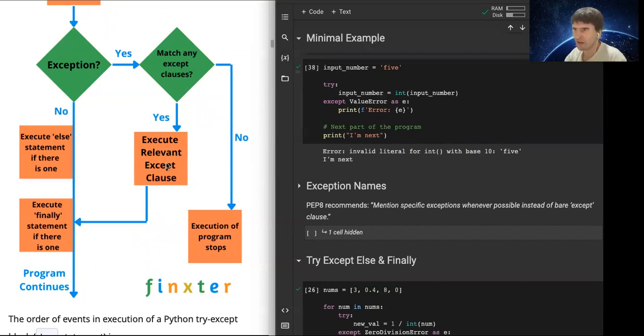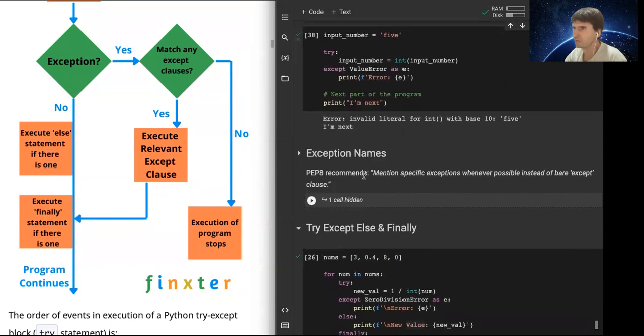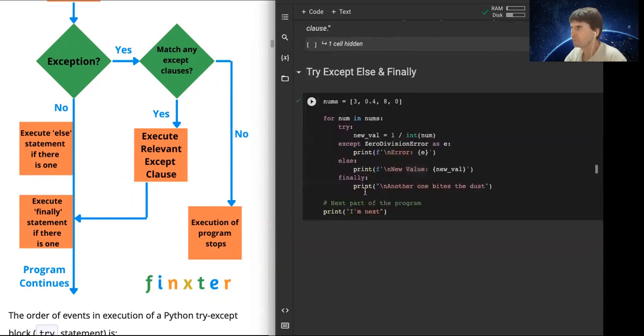So that's this except clause running, and then we go along here to the arrow, and we connect back up to this line, and then we get to execute the finally clause after the except clause has run, if there's been an exception. Now, if there was no exception, so up here, there's a no, then we can execute the else clause and then the finally clause, assuming there are ones.